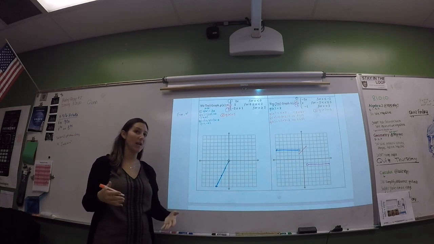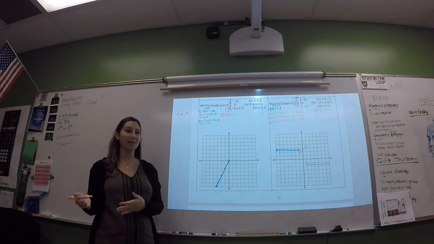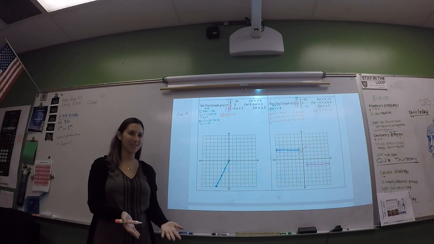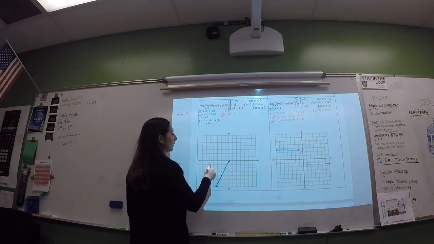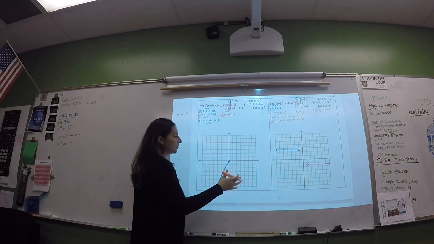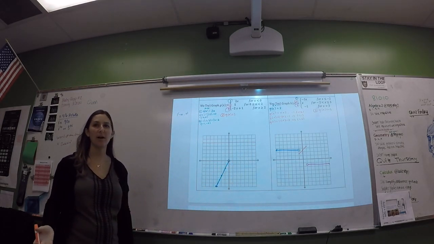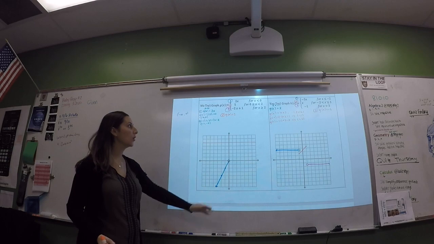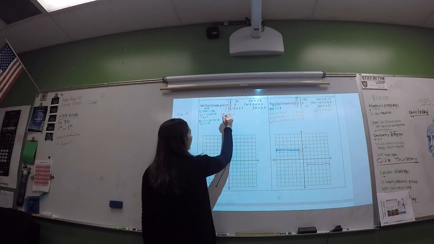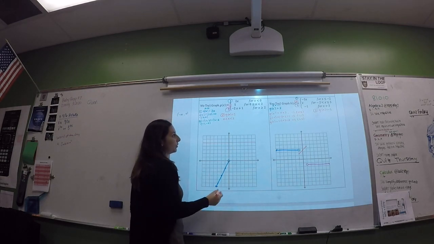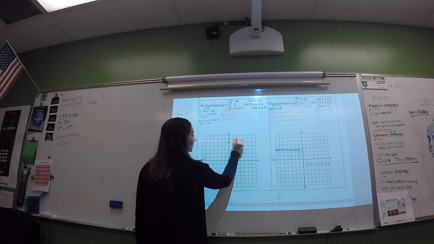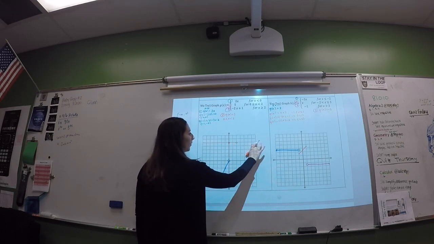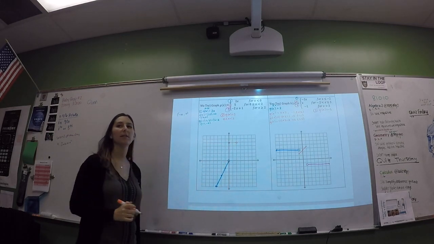Slope is the rate of change. So if it's unchanging, it doesn't have a rate of change. That's what makes it do this. So it's just going to look like a horizontal line going through 5. But we can't just do a horizontal line going through all of 5, because then it's not a function. We only want it to go from x is 0 to x is 2. So this is where x is 0. This is where x is 2. We only want this part of the line.